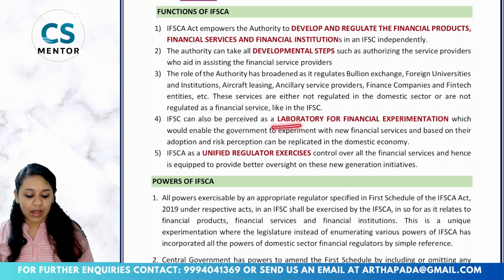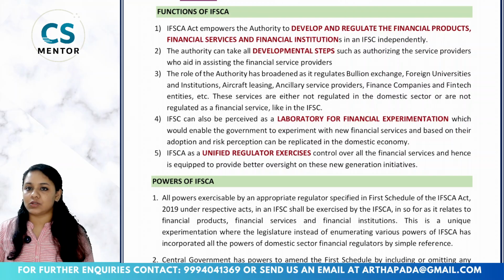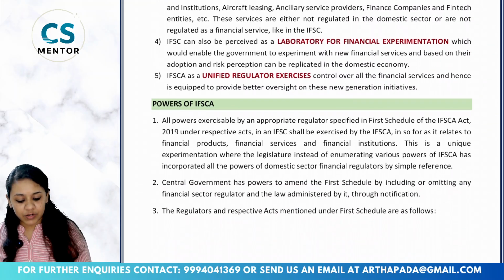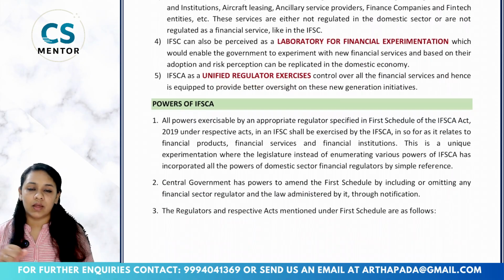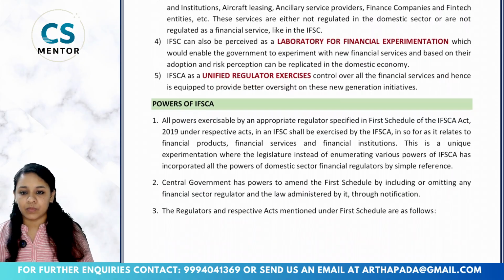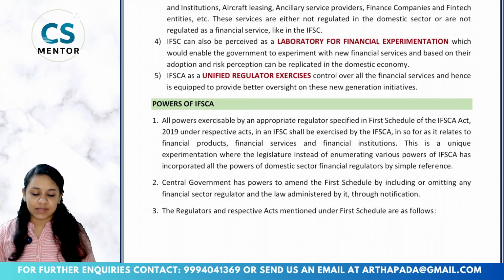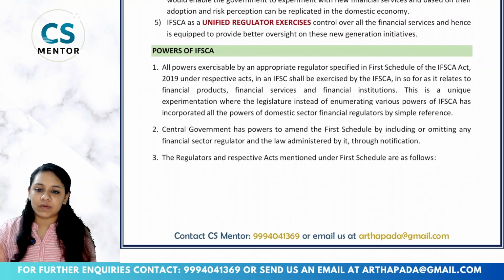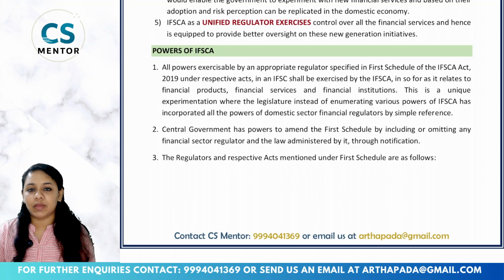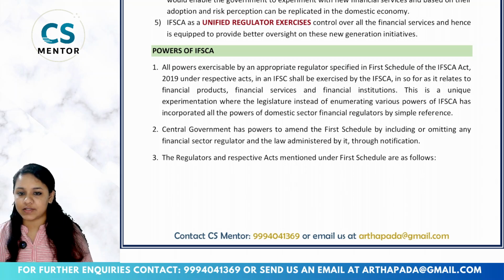Interestingly, they create a lab for financial experimentation. So test, is this particular security working, is it not working, something like that. And then a unified regulator exercises control over all of the functions within that IFSC. So, the powers of IFSCA are basically all the powers exercisable by the four regulators can also be exercised by IFSCA.